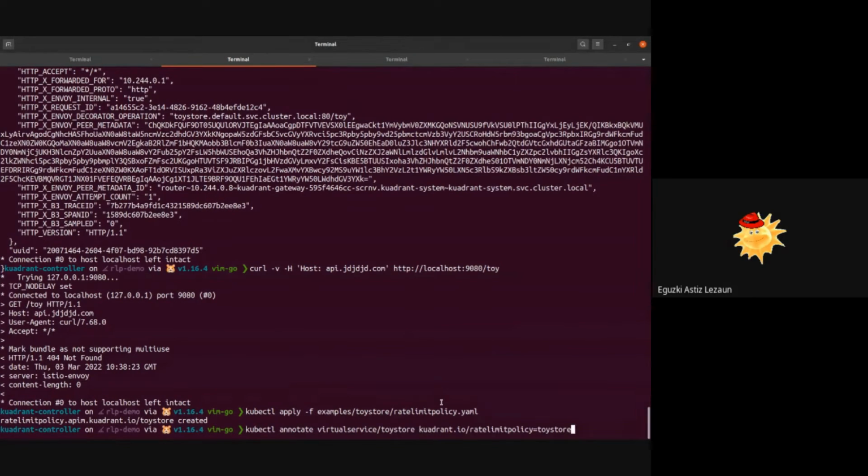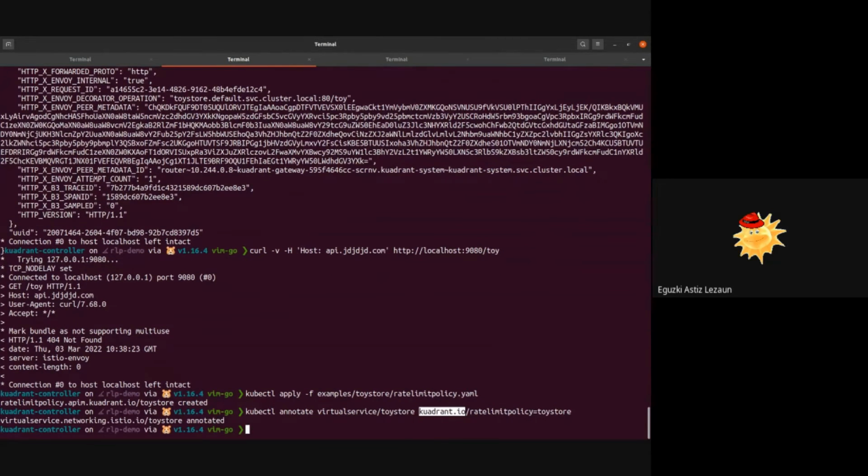So we are going to tell Kuadrant that the virtual service needs to be rate limited by the rate limit policy called toystore. The Kuadrant controller will get notified by this annotation. That's why the annotation has this prefix kuadrant.io. The Kuadrant controller will get notified by this annotation and will configure the gateway with the rate limit policy defined.